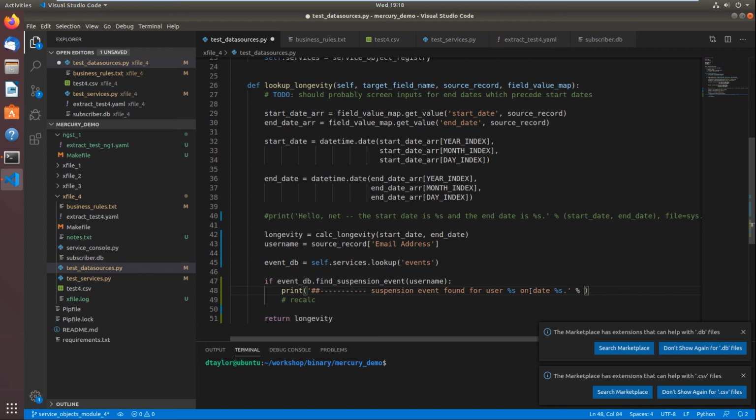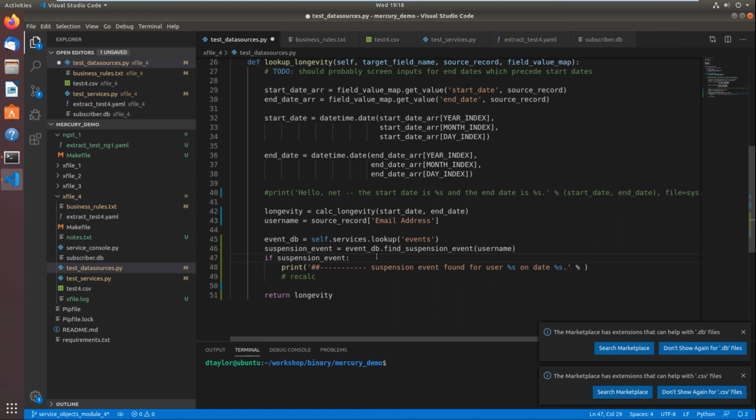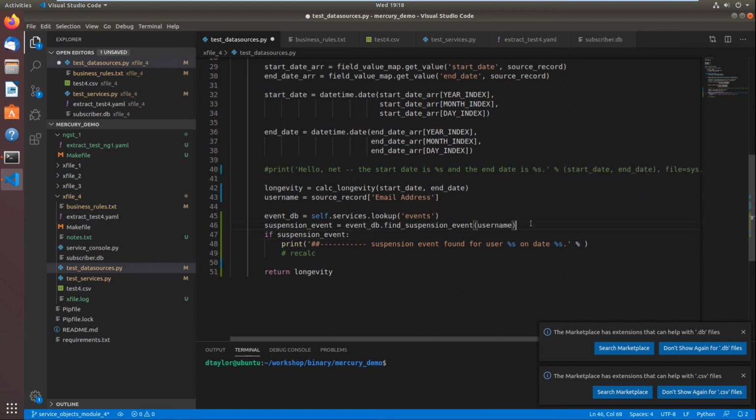And then actually what we should really do is say suspension event equals, if suspension event, and remember we're assuming that there can only ever be one per user.